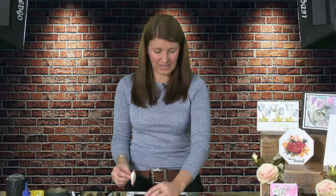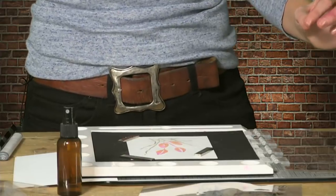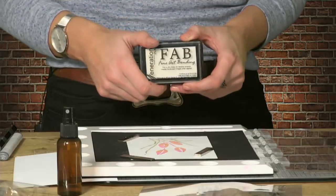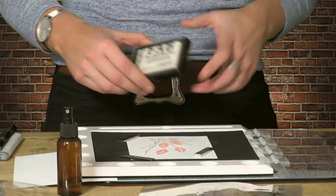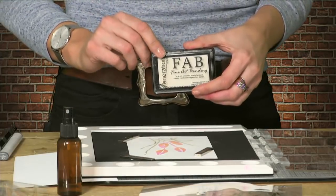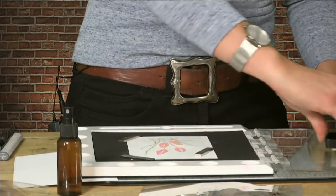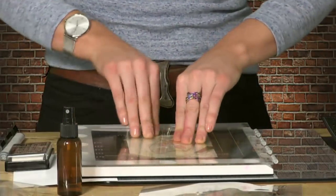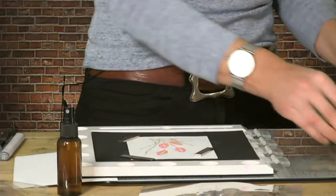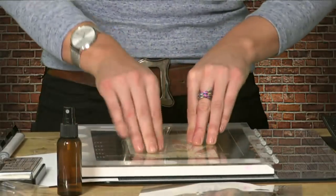Get the most out of your stamps — they're not cheap these days. Batch stamp and things like that. Now I've got the outline side of the lamination stamp. You could stamp this in a grey ink and it will look like a pencil drawing, in black ink, or in heat embossing — it's entirely up to you. If you are going to heat emboss, you need an anti-static bag first — this gets rid of moisture in the card and prevents all the messy bits. Make sure you do it twice because you can't see it, and you wouldn't want to miss. The great thing about heat embossing is it also acts as a resist, so if you're not the most confident colourist, it's not a drama.